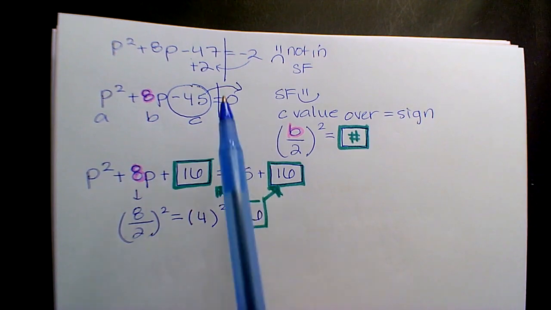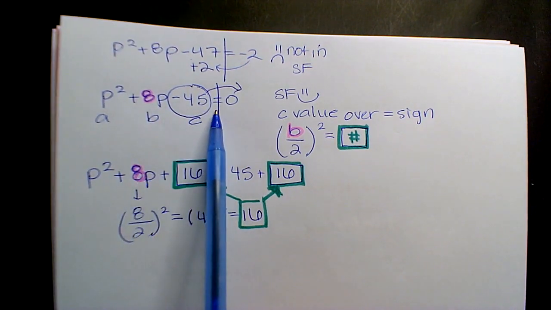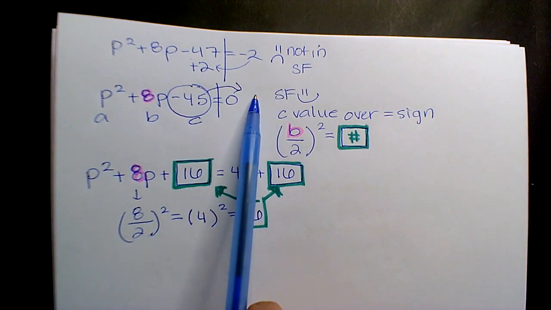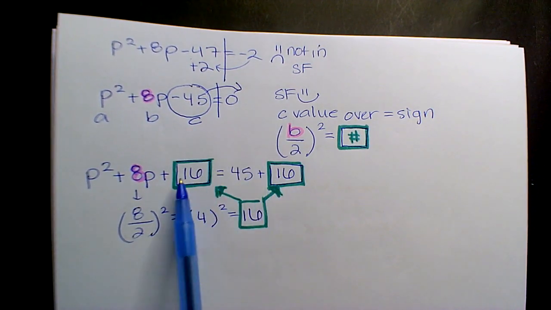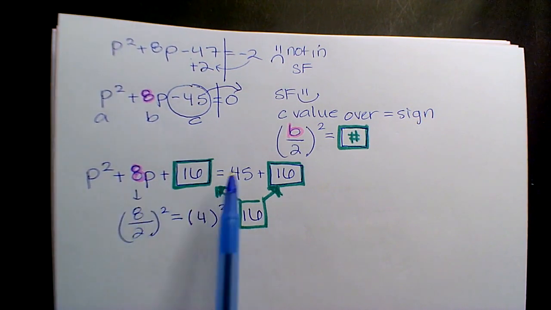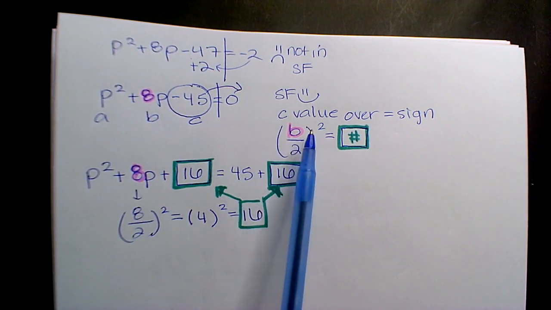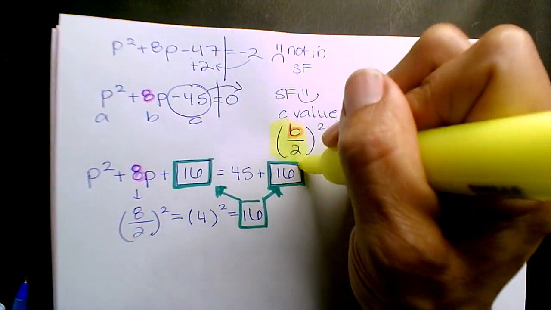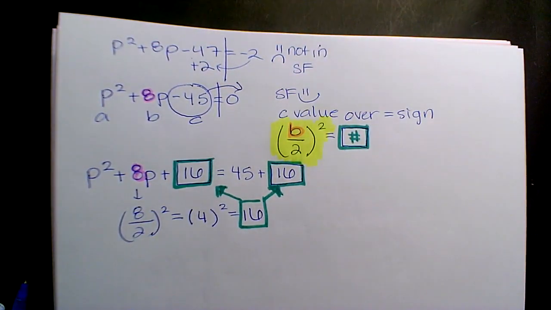Okay, so you first want to get it in standard form. Afterwards, get your C value, take it to the right, add 2 empty boxes that are kind of space savers, so that you take your B value, b divided by 2 squared. This is a formula that you cannot get away with. Anytime you are completing the square, it is always this formula. Okay? You have to know it.